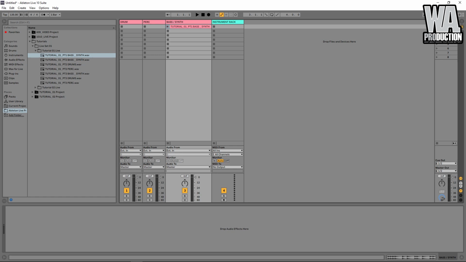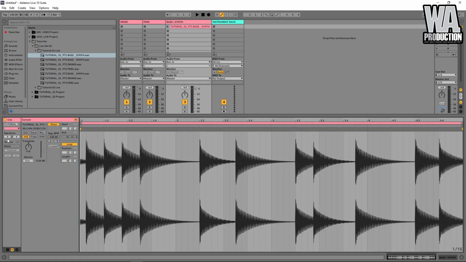Scenes are where, if you don't know, you can launch a series of clips. If they're in the same row, they'll all launch together, synchronized. So it's a good way to launch. That's how we're going to be launching everything for this live set. So I'm going to rename the scene really quick. Song one, hit enter.